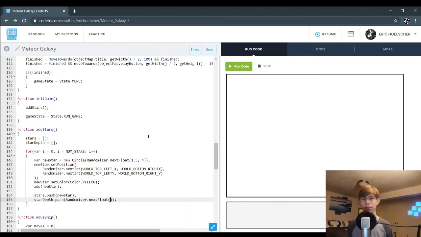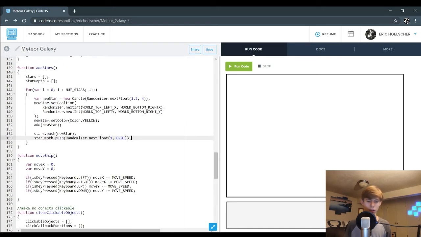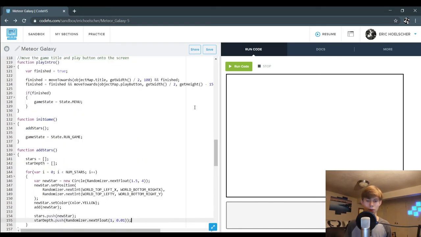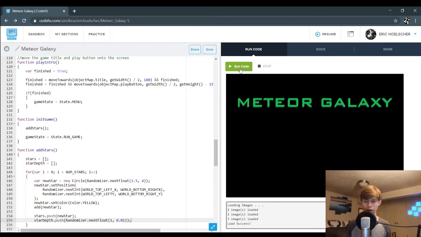So we're just going to directly multiply the ship speed by the star depth, which could be as low as 0.01 to make it go slower. So the next float will be between 1 and 0.01, and that's all we need to do to add the stars.